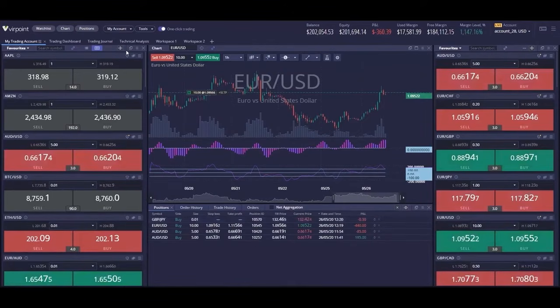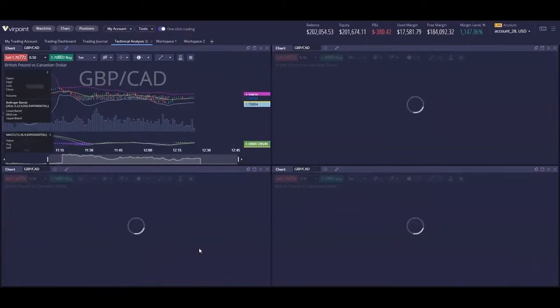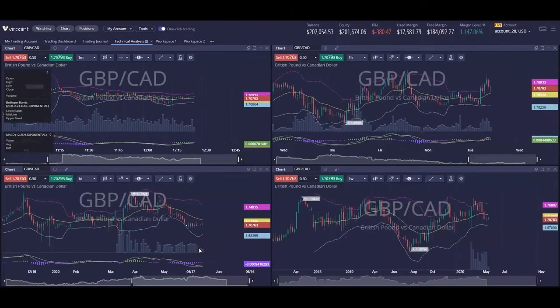Now, to demonstrate the benefits of having multiple workspaces, we've set up a couple of workspaces to show how brokers may want to set this up, or how traders can set this up. Technical analysis is a workspace set up to demonstrate the benefit of additional workspaces, especially for technical traders. This view allows a trader to easily have a multi-chart view. It doesn't require mandatory widgets or watch lists. By having these individual workspaces, traders don't impact their home trading screen, which they may use for trading or other analysis. So creating a workspace and putting your analysis there means you can have multiple workspaces, and you take full advantage of the workspace setup that we have.